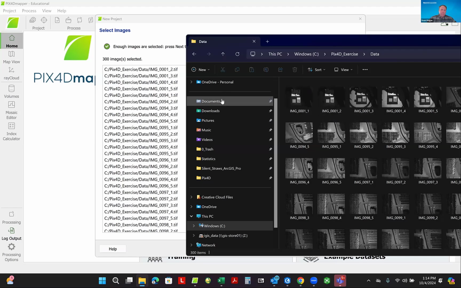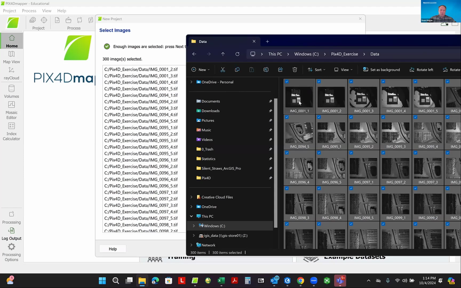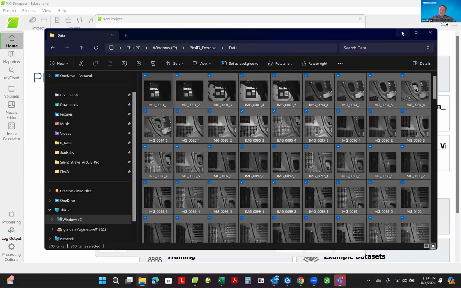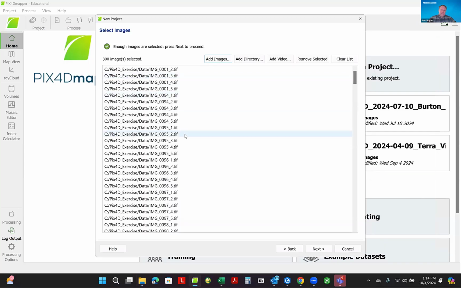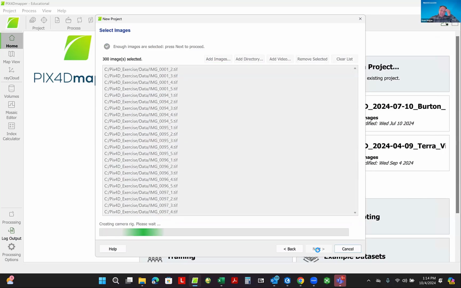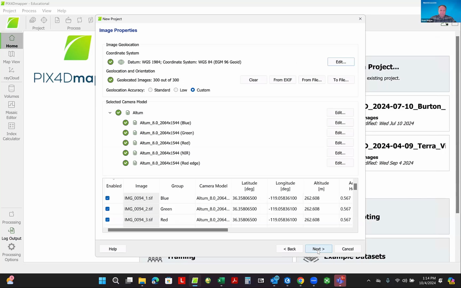methodology. One thing you do need to make sure you do, though, is to ensure that your count goes up on your select images pane each time you add the images in there, because sometimes it's easy to Control A and then accidentally drop them outside of the select images. Good. Once these are all in, we click next, and it'll take just a second for it to come up.